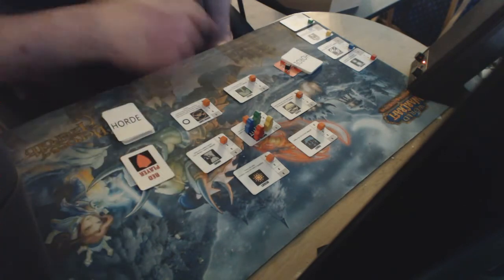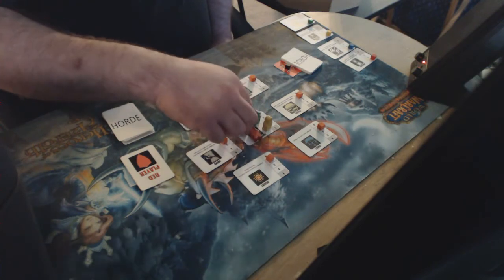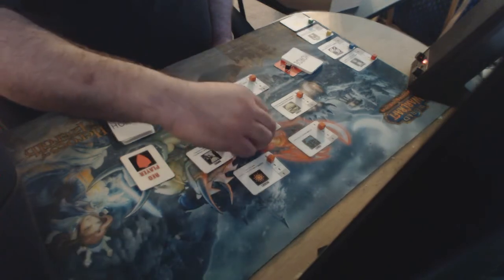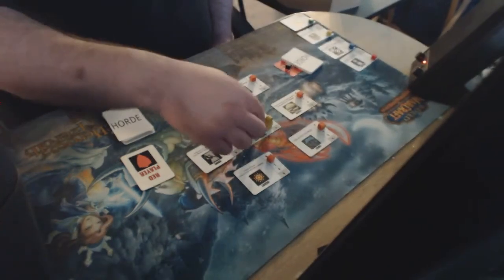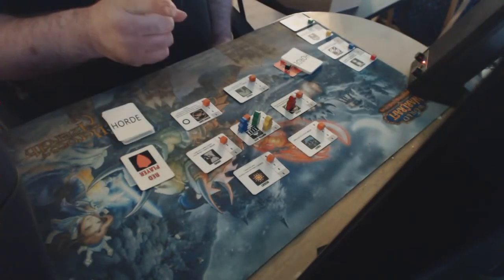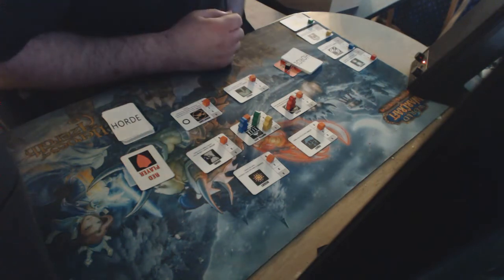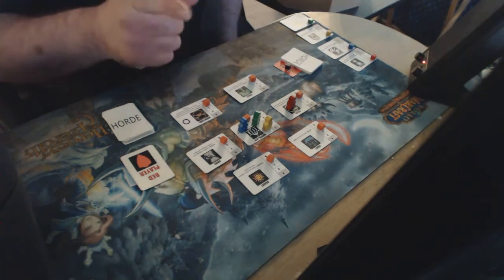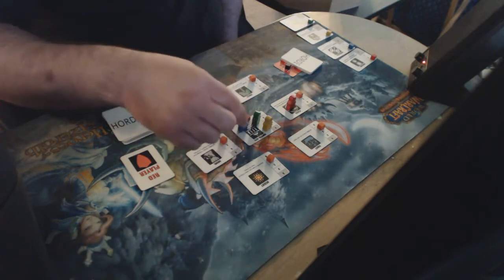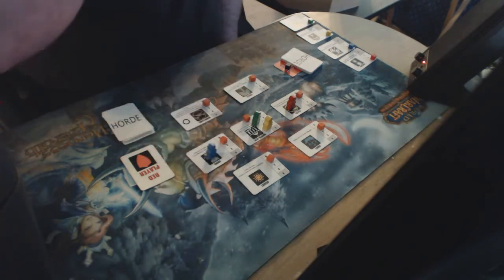So red player. Okay, so I'm going to move the red player, the Warlord, to the plains for 1. I will then use its special ability, move another player 1 space. I'm going to use that. I will move the Barbarian to the Ruins.